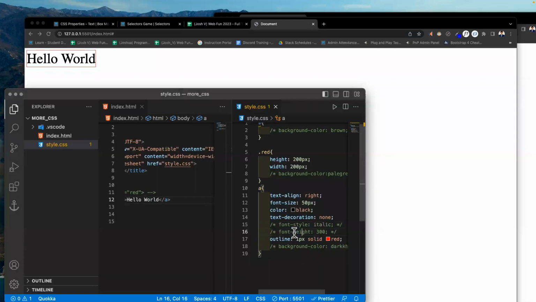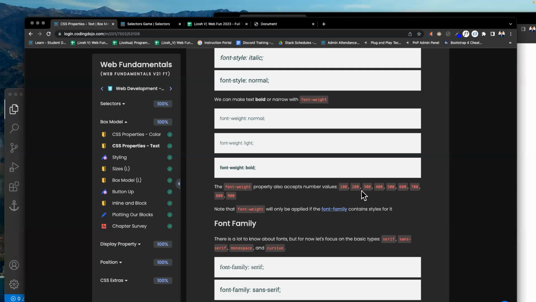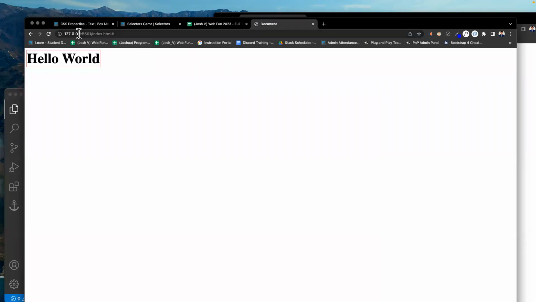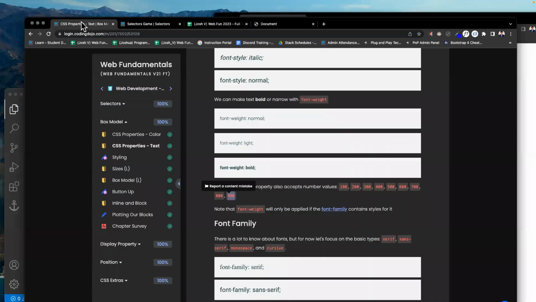Without it, oh, hold on a second. I think it's because the font size is already large. Let's make it 900. There we are. That's much thicker. Okay.